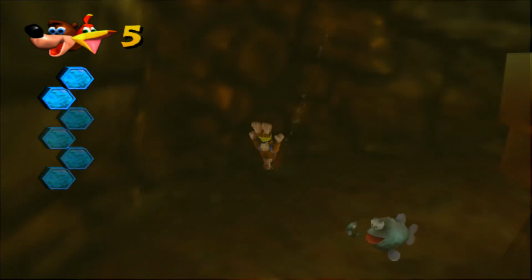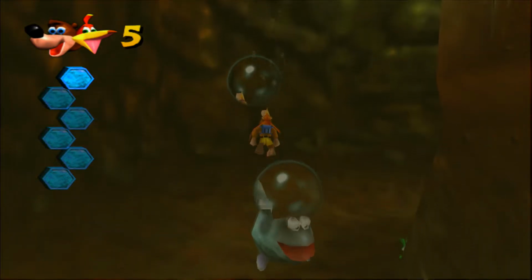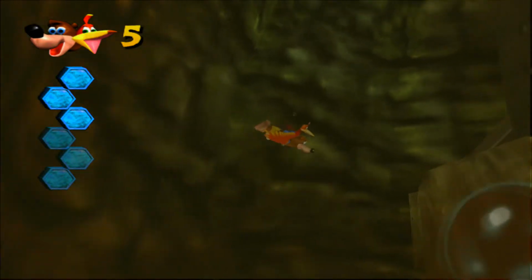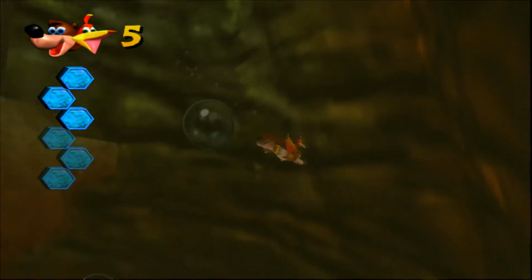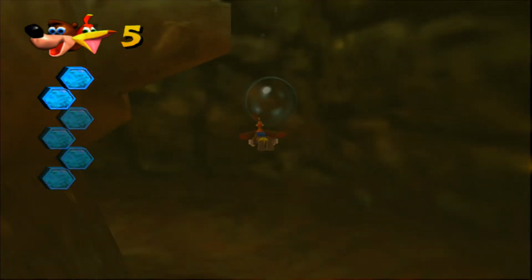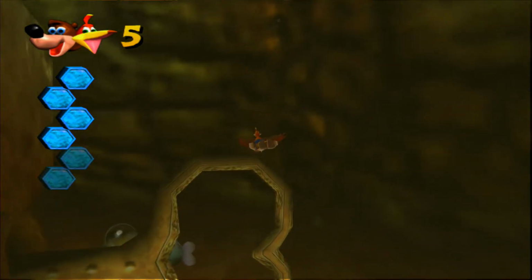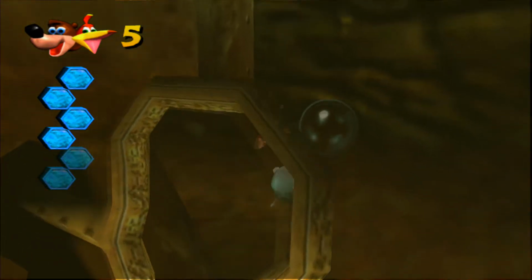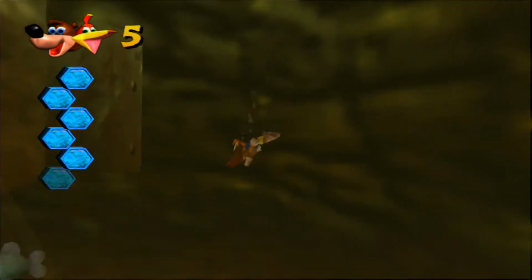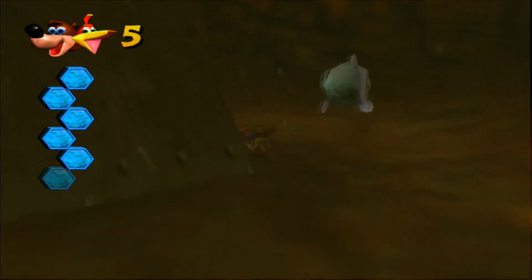Where's my fish friend? Please, air. We'll skip that bubble. Try to catch this one. Fighting a losing battle against oxygen right now. Come on, video game depth perception. Now let's grab that stupid Jinjo and let's get the heck out of here.